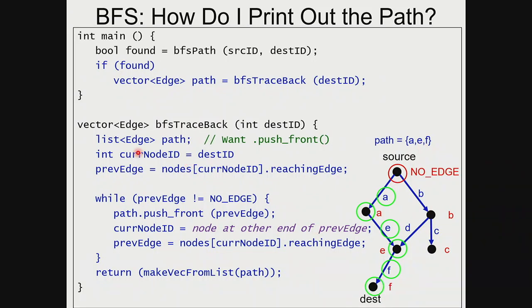And the reason I use a linked list here is that because we are tracing back, I can push to the front so that my path will be in order at the end. If you use a vector, you can do that by using push back and then reverse it. There are methods to reverse the vector. Any questions on this?